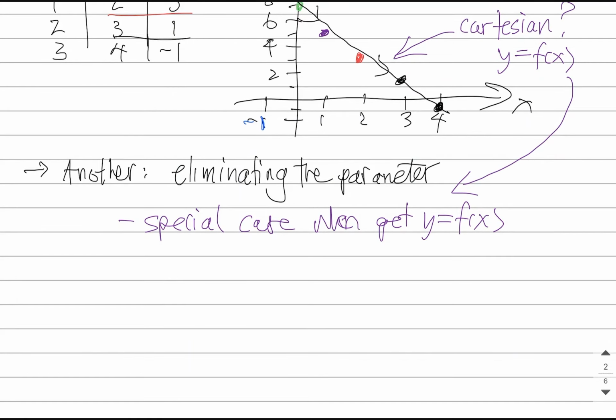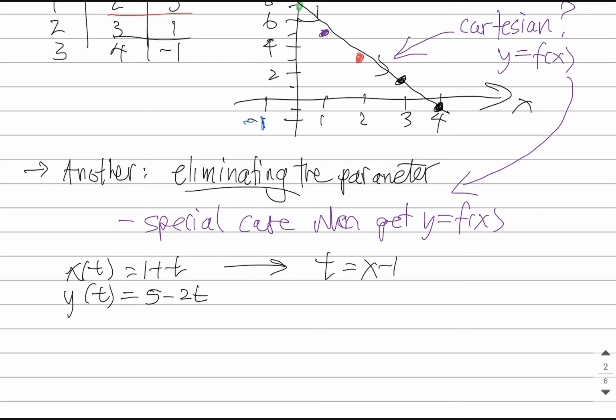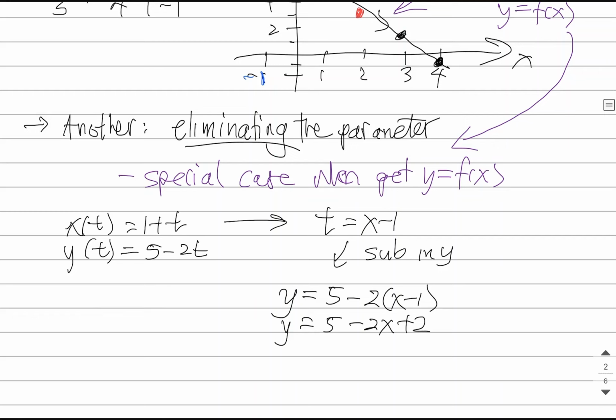What you do is you take your equations. We've got our x of t and we've got our y of t equation. And what you can do is essentially do what the title says, eliminate the parameter. So you can solve one of these equations for t, and then you can sub it into the other equation. So you'll get y is 5 minus 2 into x minus 1. And if you just go through and you do the algebra in that sense, what you'll find is that you end up with an equation that should match what your picture has given you.